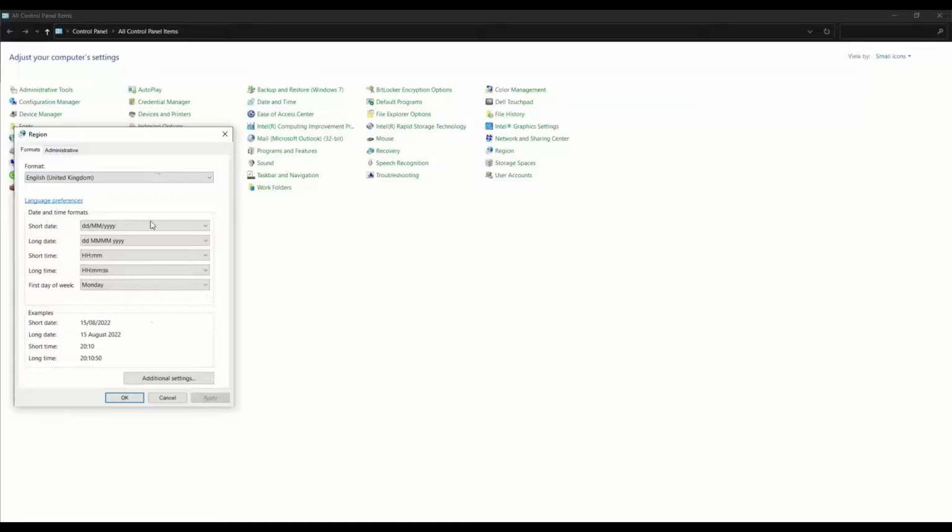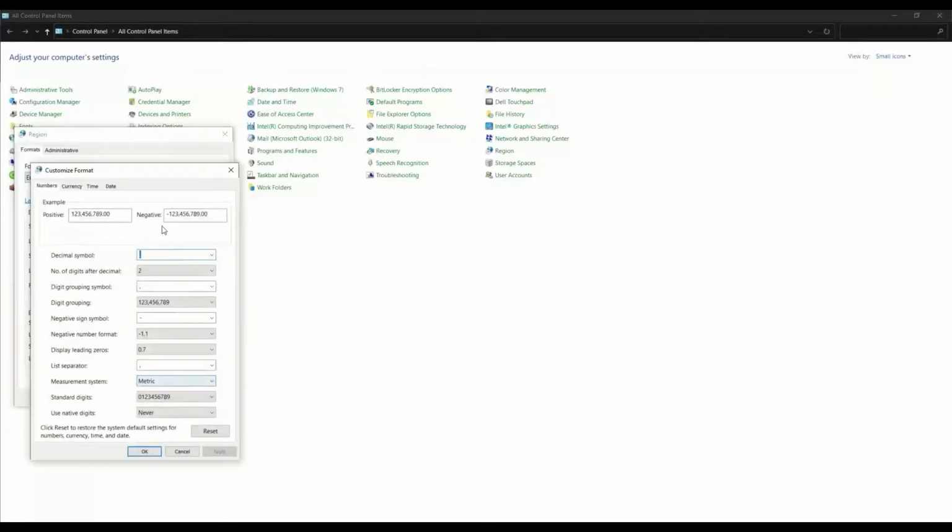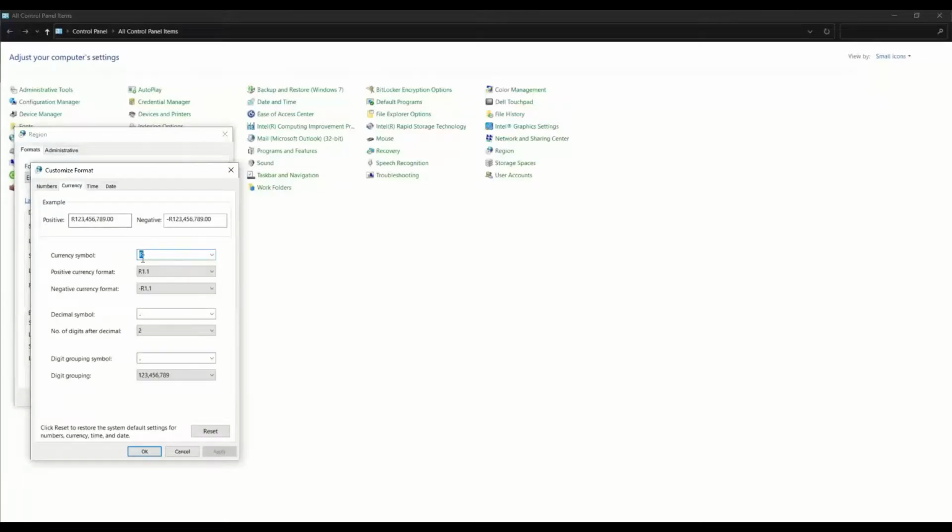But the key thing is under your additional settings. Your decimal symbol preferably should be on full stop, and your digit grouping symbol should be on comma. Your list separator should also be on comma. If you chose English United Kingdom, just make sure under the currency you change it to an R for South African Rand.